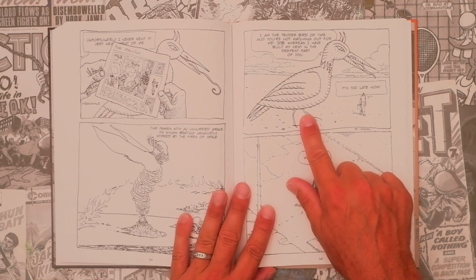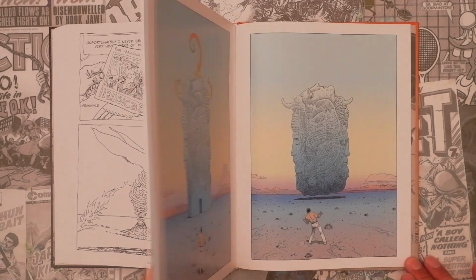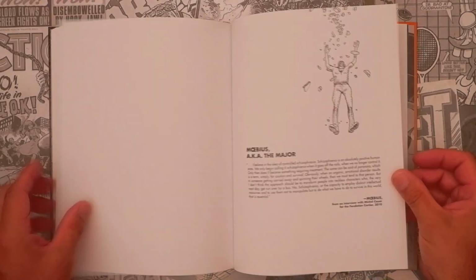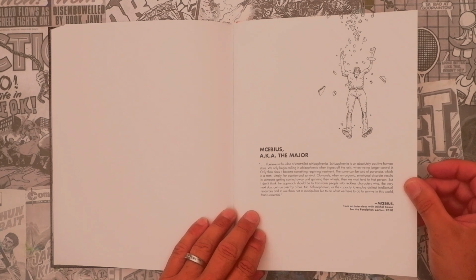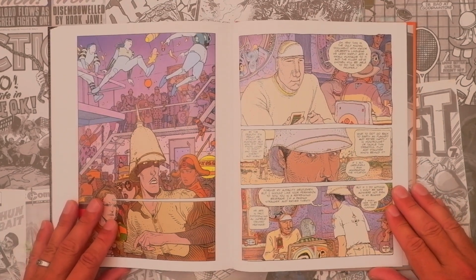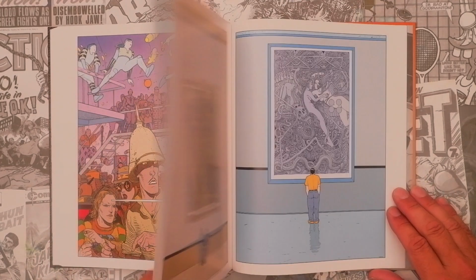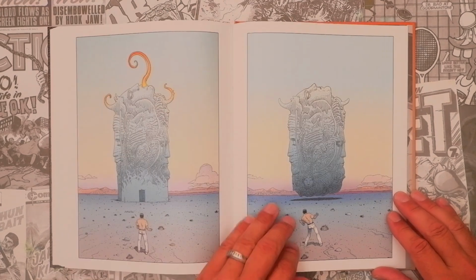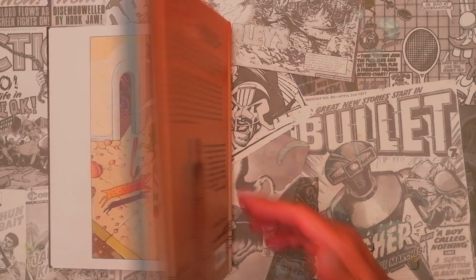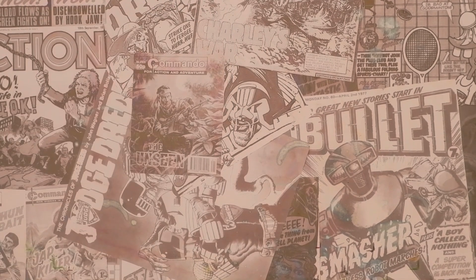Yeah, I should have got him to draw geekyOlhog actually, shouldn't I? Rather than me. Here's some nice colour bits at the back. There we go. See, now this is the Moebius we've come to know and love. This is now his refined style, his modern style that we know. So like I say, I've enjoyed it just to be a completist, but I thought you might be interested to see how mad and bonkers he actually was.